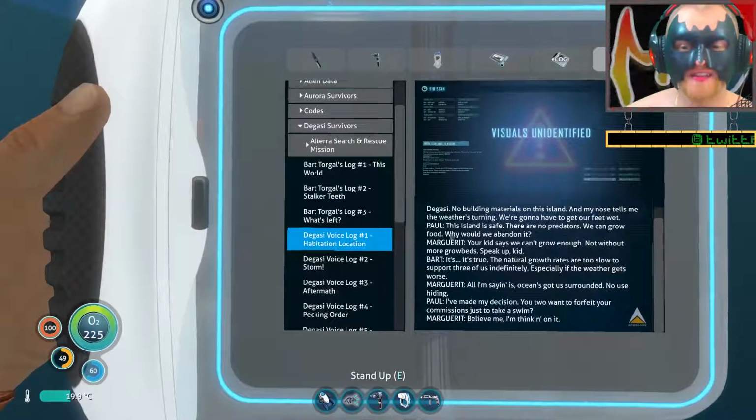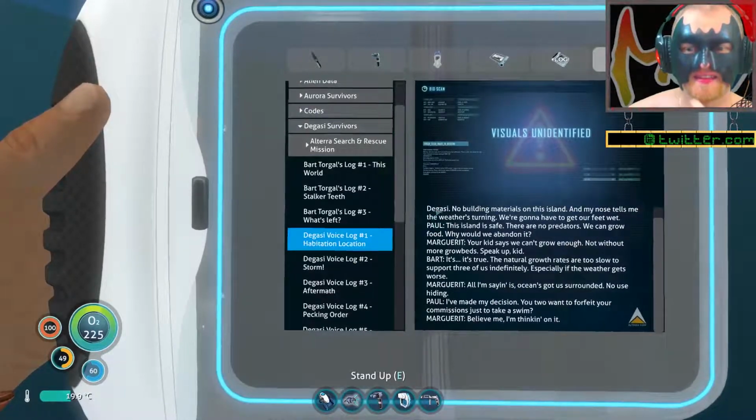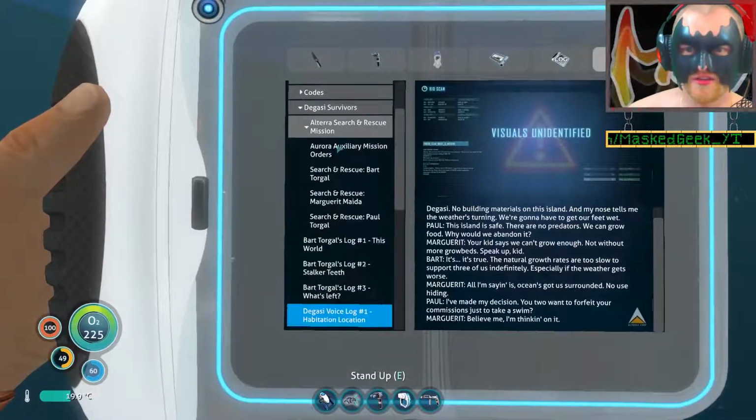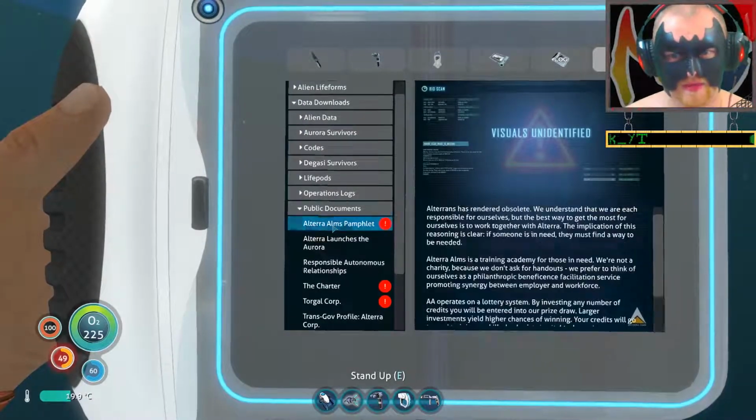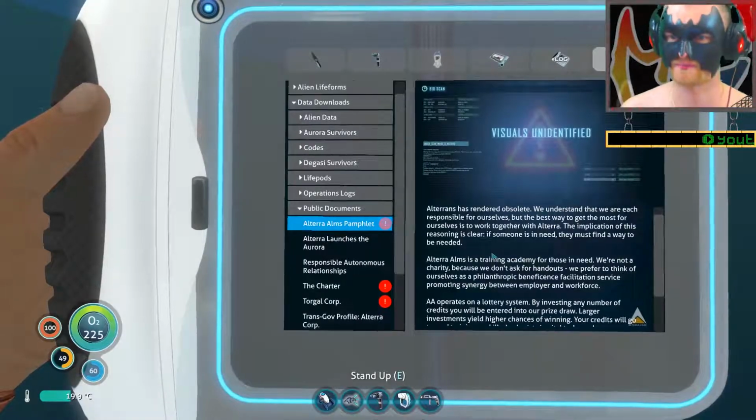So, which one was that? Still the island. Oh, yeah, because this is... Yeah, Paul and Marguerite. They're the parents of Bart. So they're still on the island. Gotcha. Public documents. Okay, the Altera Arms pamphlet.